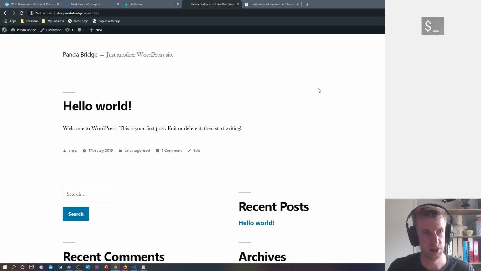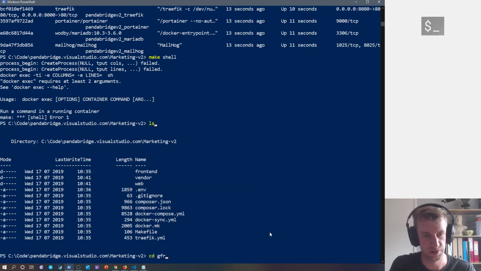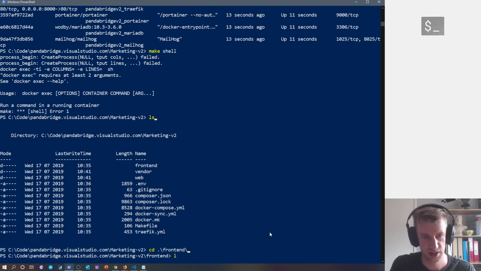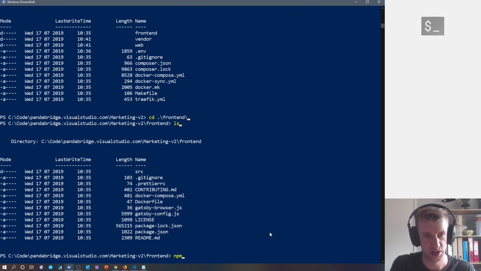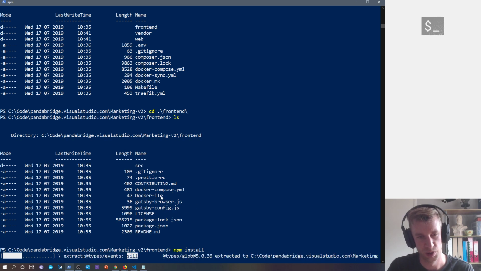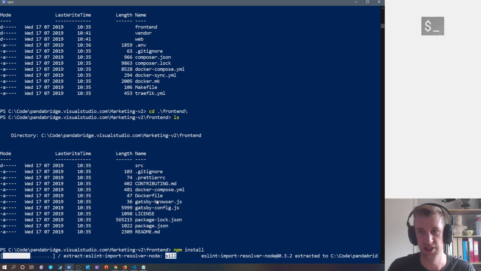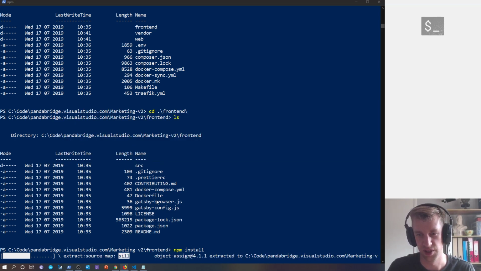So that's the WordPress container stuff running. Next we're going to look at just getting the Gatsby stuff sorted. So if we go to front end, I've called the folder front end, we need to do an npm install. I've got some Docker files and stuff here because I was trying to get it working in Docker. But in the end, I didn't bother. I kind of gave up. It was the end of the day yesterday, so I kind of gave up.